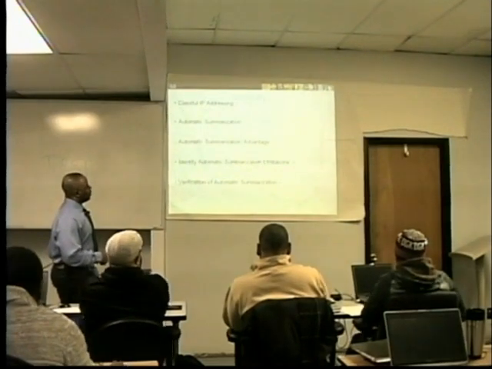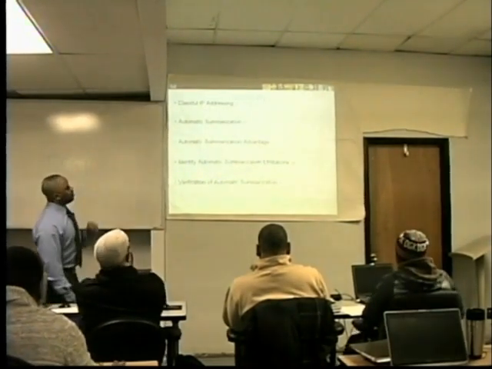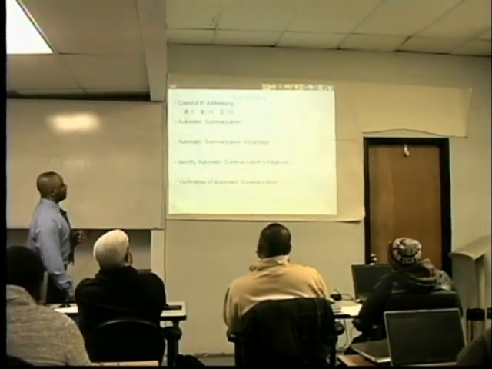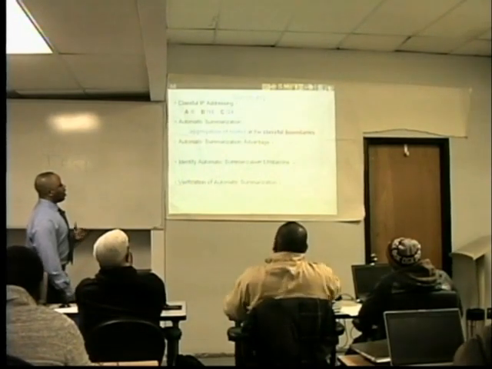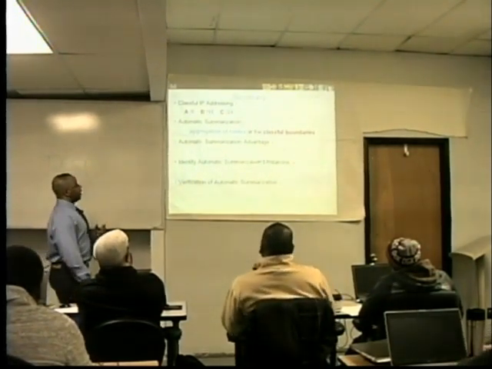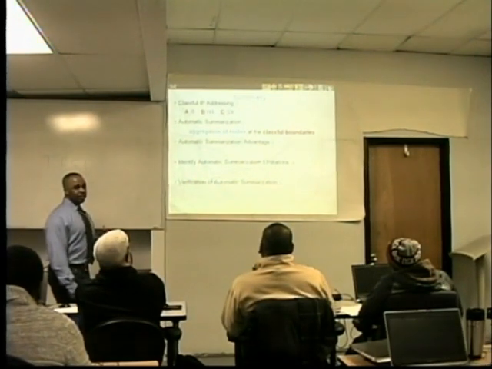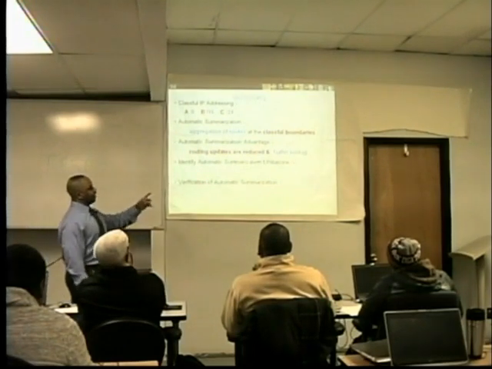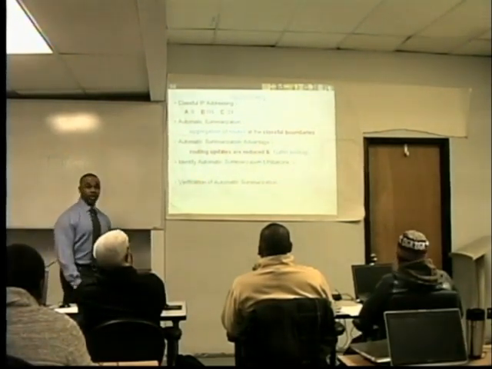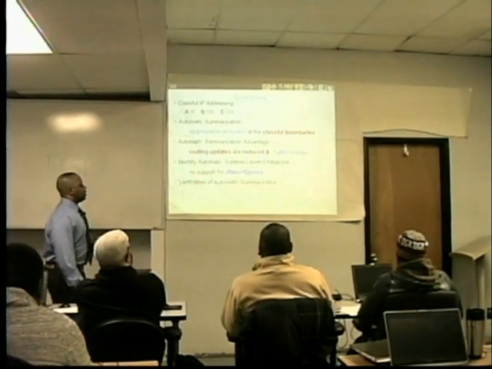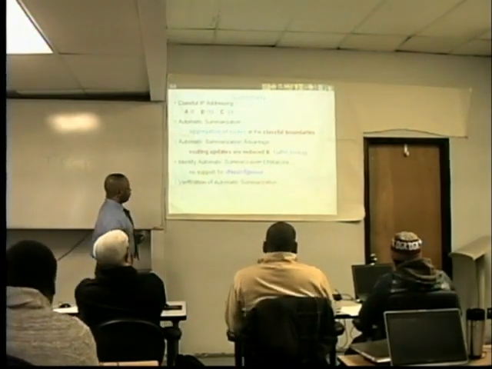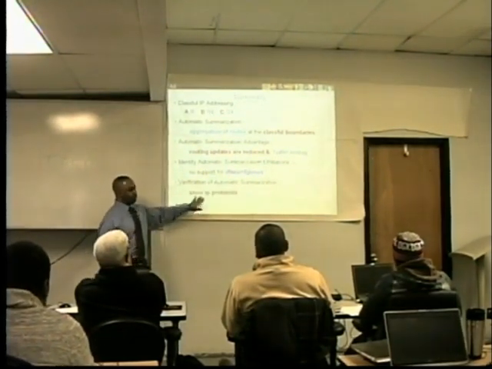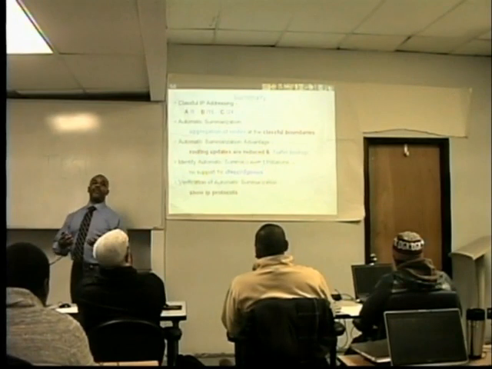So that's disabling. So in summary, classful IP addressing, we talked about it, class A, B, C, right, /8, /16, and /24. We talked about automatic summarization, understanding aggregation of routes at the classful boundaries. Automatic summarization advantages, routing updates are reduced, and we end up with a faster lookup process. No support for discontiguous networks, and verification, we talked about being able to go in and using things such as the show IP protocol to verify those things.